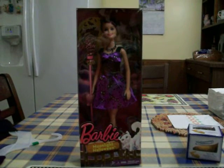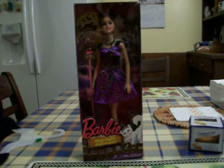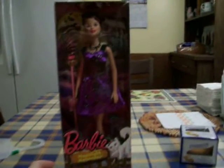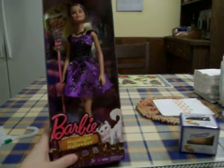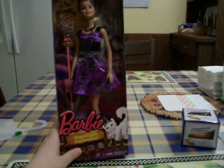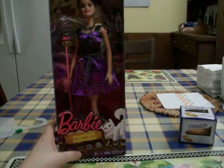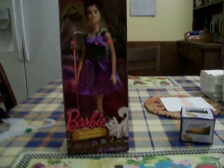I have a small Halloween haul to show you from Walmart and Rite Aid. I got this Halloween Barbie from Rite Aid and she was only $8.49, which was a super deal because at Target I think she's $12.99. I didn't even know that other stores carried her because I thought it was only like a Target exclusive, but the reason why I think I got confused is because they also have an orange one like her.